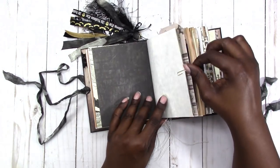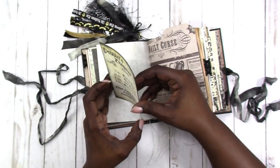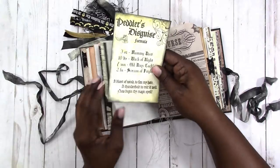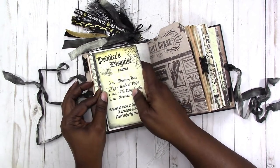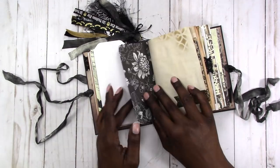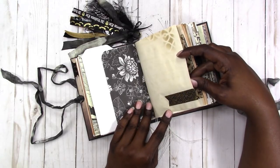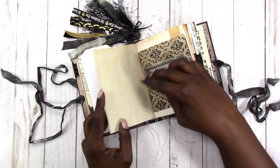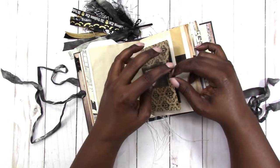Here's the next signature. This is a printout from online and it's distressed with black — it's got peddler's disguise formula on one side and poison apple on the other side. It's just on here with a paper clip. There's scrapbook paper, then this paper here has a little punch detail and it just folds out like that. This is from some page flags that I had — I thought the design fit right in with the book. The page flags on their own don't stick, so I glued them in just as a little accent on the page. Another piece of Tim Holtz ephemera. This is a paper bag that has a pocket here and it also opens a pocket here.